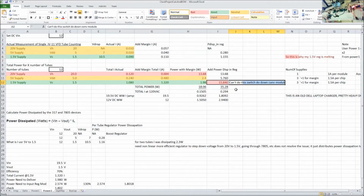This is so inefficient. We're going to need a 1.3 LM317T for each one of these regulators. And look at this. It's throttling right now. Look at that. If I let it cool off for a second, and then come back. Okay. So that's just not even in the realm.